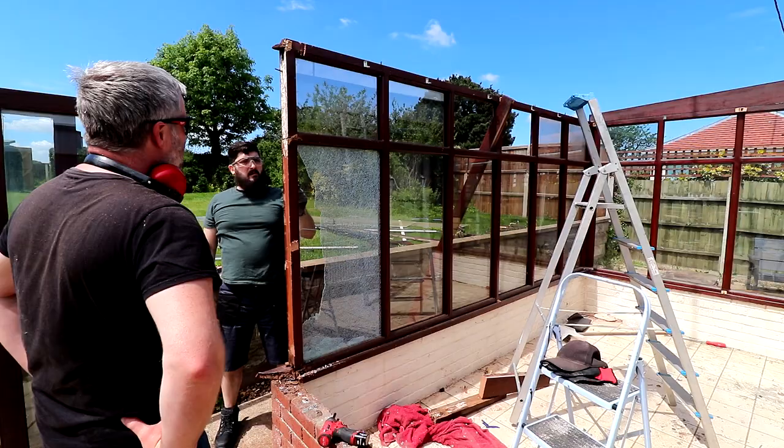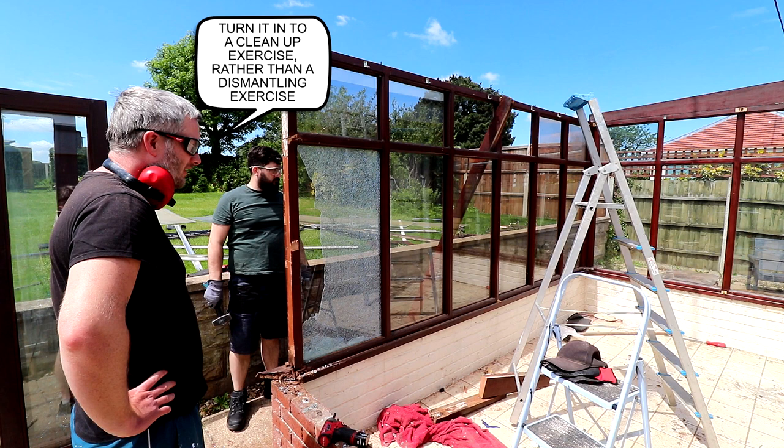I reckon we should just push it all in. Just turn it into a clean-up exercise rather than a dismantling exercise.